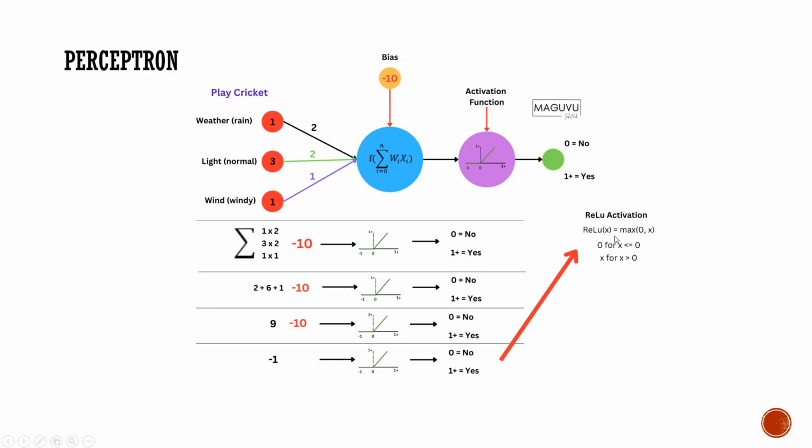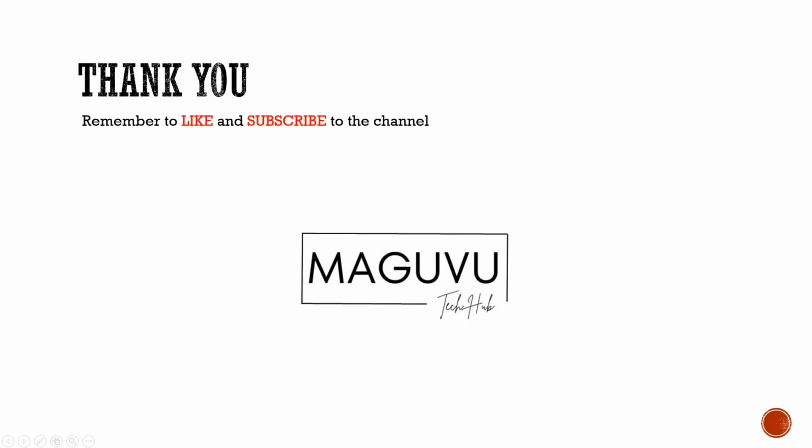When we pass through the activation, the activation is ReLU. And again, we understand what ReLU does. It's going to choose a max between 0 and x, and our x here is -1. So when we choose the max between 0 and -1, we discover that 0 is greater than -1. Therefore, the value of the activation is going to be 0. And once we have that, we can check whether we are going to play cricket or not. In this case, we are no longer going to play cricket because of the weather conditions and the features that are there. This is how the feed-forward works as we introduce bias and activation in our neural network, making use of the Perceptron.